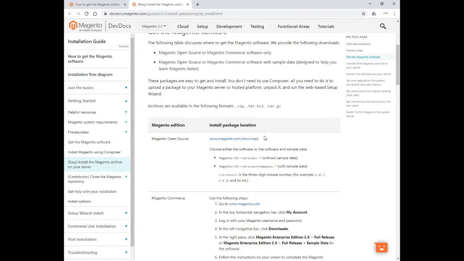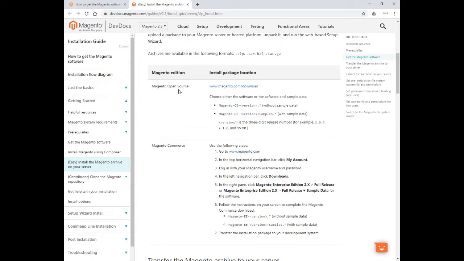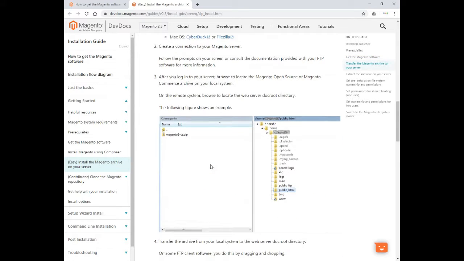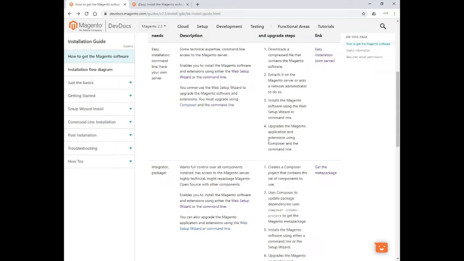You can see here in the Magento website that you have two editions: Magento Open Source and Magento Commerce. Open Source is a free download. For Magento Commerce you must pay for this version. And let me check where all the things are.